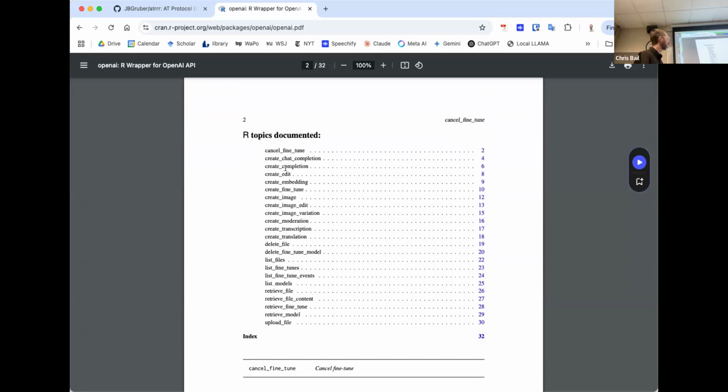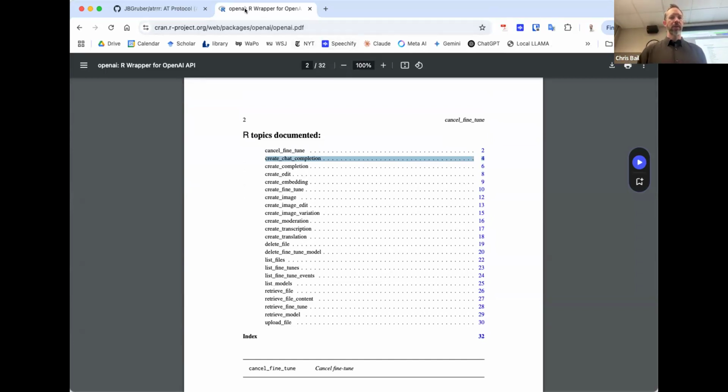You can see all the different kinds of functions in here. I can see there's one for create chat completion. So even though on the web, when we're talking to, say, ChatGPT, it looks like it's just a dialogue, technically what that website is doing is making an API call to the chat completion endpoint and returning the response from that endpoint. And then it's passing previous messages into what's called the context window, which we'll learn about in a previous class, and then doing the same thing. But you can also create images with this package and things of that nature.